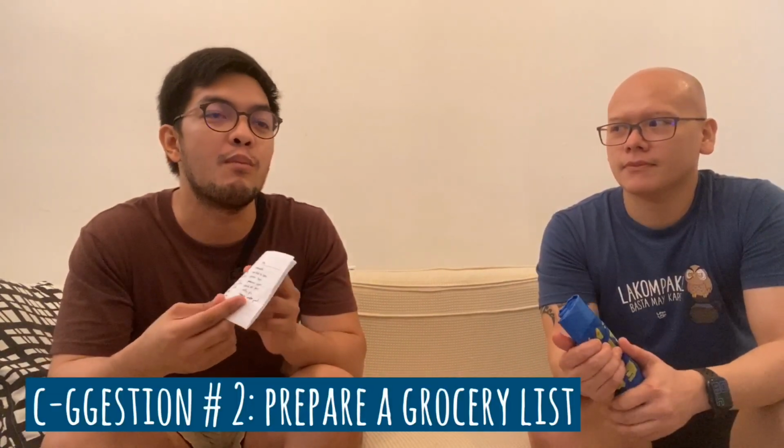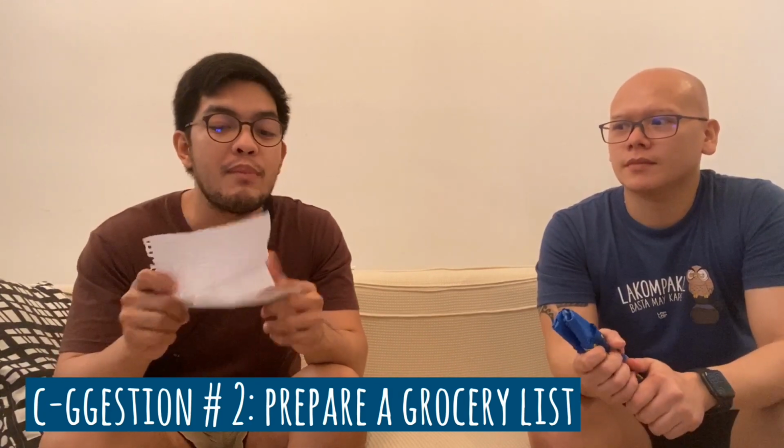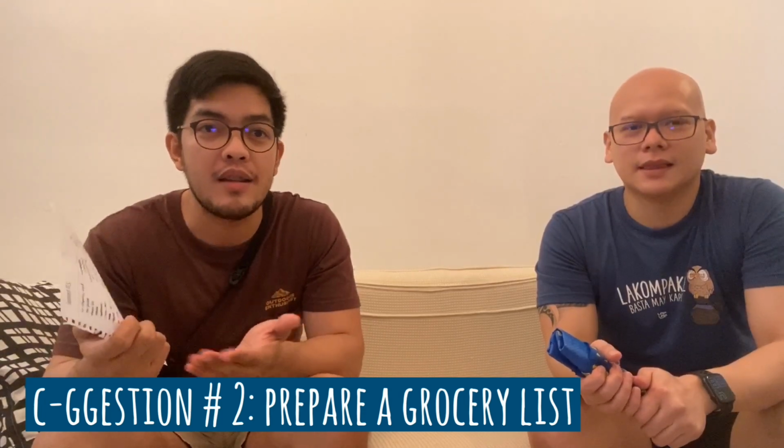And aside from the bags, normally when we do our grocery shopping, we bring our list. Especially right now, na most people are advised to stay home. So, dapat meron kayong list so you won't forget the things that you want to buy, especially the essentials. The good thing about having a list is it maximizes your visit to the grocery and it cuts down your unnecessary time spent there. So you can go home fast and do something more. Especially now kasi you don't want to spend so much time sa grocery stores kasi less exposure na dapat with people.